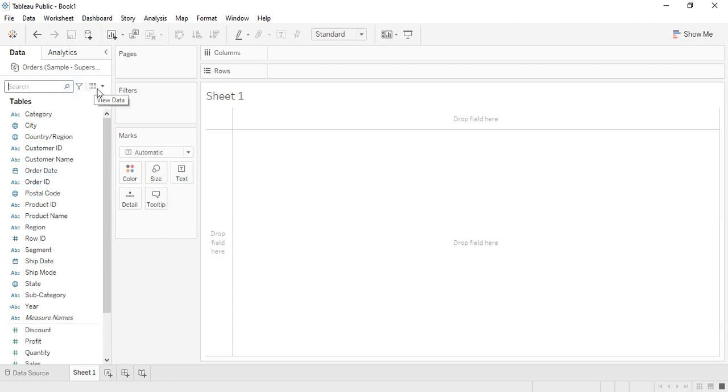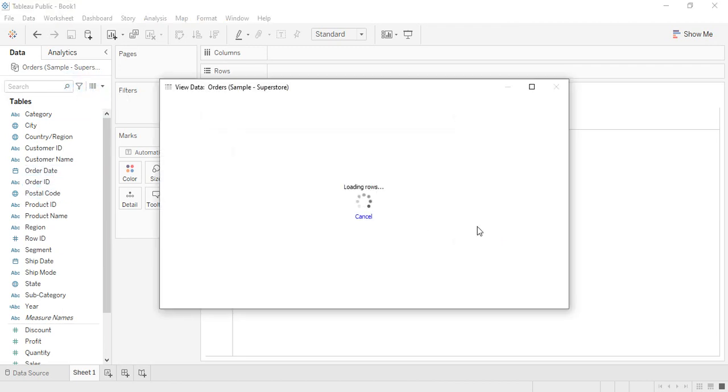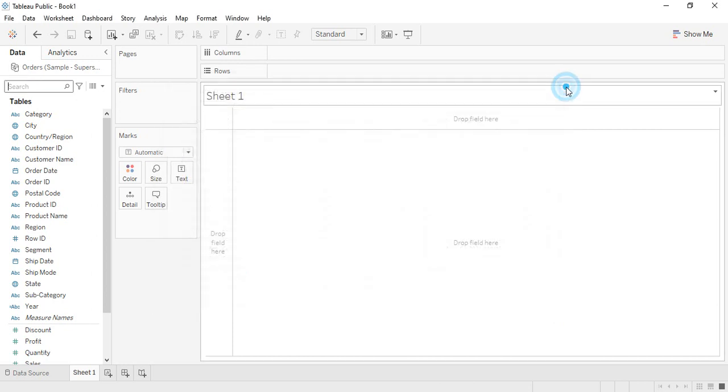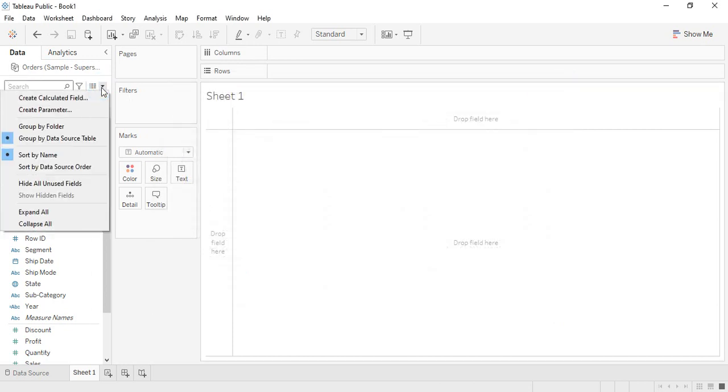And the last but not the least, we have comment, which is no matches because we haven't added any comments yet. Next is this view data option. So if you want to view the data similar to the previous one that we had, you can just view the data. Okay, and then we have this drop down which actually cannot be used right now because there are a bunch of things which we don't know right now.